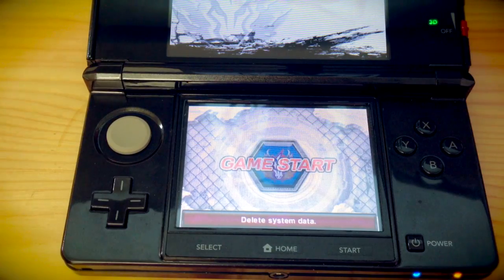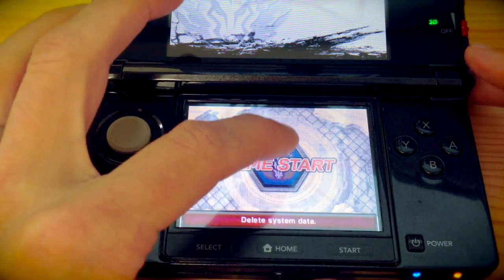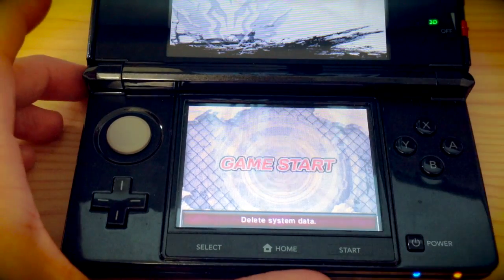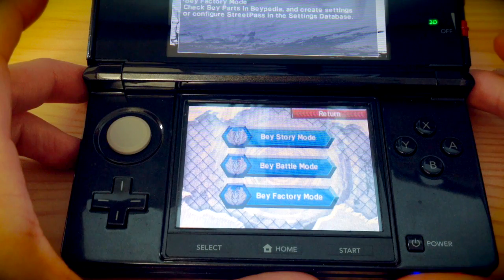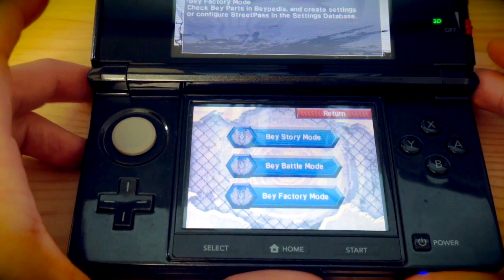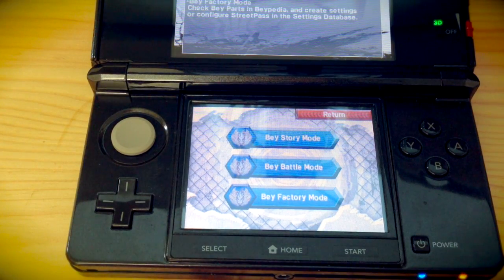So, as you can see, the game starts up here. We've got our game start option, which I'm going to touch and get hold of my stylus. So if you have a look at these three options down the bottom, we have the Bay Story Mode. This lets you work towards being Beyblade Champion, so you go through a series of different challenges, different tournaments, and after 50 goes, you unlock the Beyblade Championship.